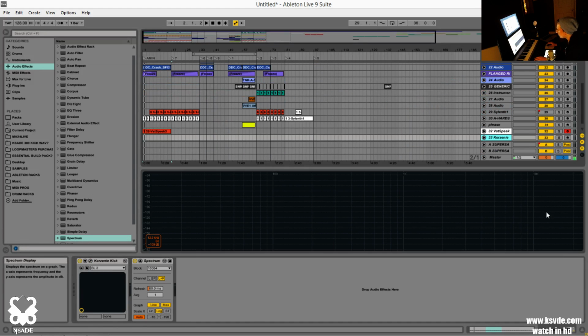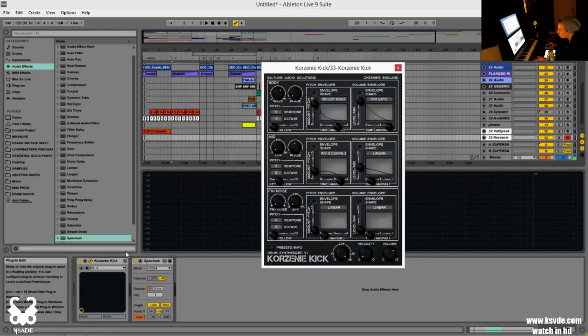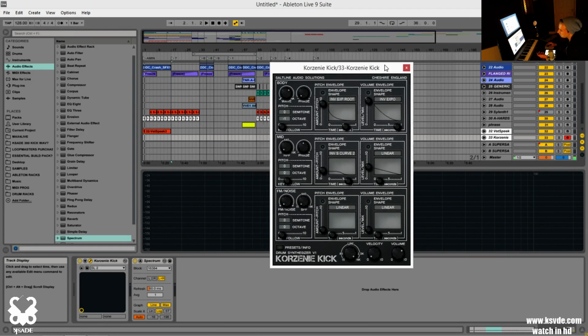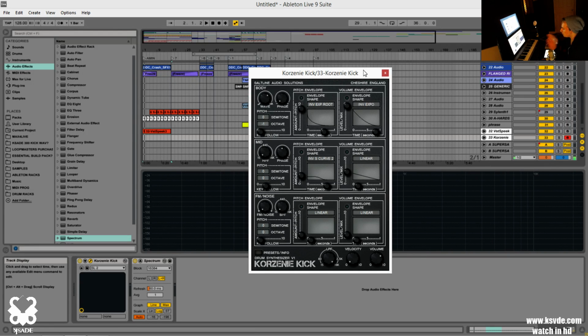So I've shown you guys things like Bassism and Kick Synth before, and I think those are two really great, different kick making plugins. And this one's kind of in between those two in terms of how you use it. So you have three sections to this: the body, the mid, the FM noise. So this is kind of where you put in the attacks of the kicks. You know, white noise and hi-hats are always great for making kick attacks more crisp and more clear. And then the body, of course, is just the basic shaper.